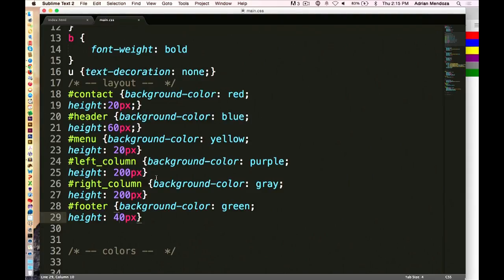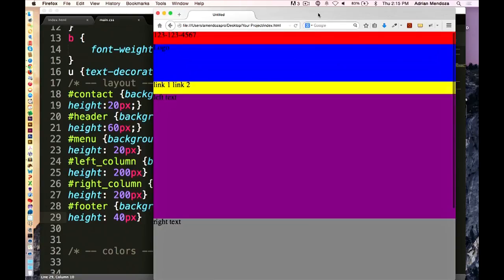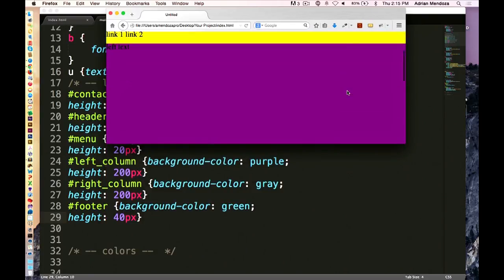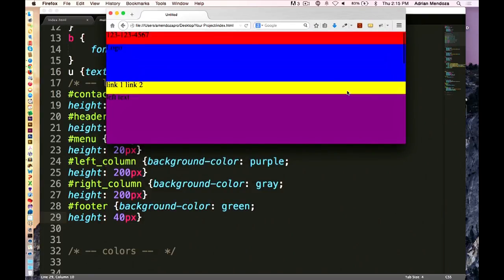We can also look at using percentages, depending on the design style. The problem with percentages is that they're based on the height of the browser. So a lot of times things begin to fall off the table, because what if my browser is squished up to here? I'm never going to see it. Versus in this case, if my browser is closed, the heights still remain, because the page content and my CSS is telling the page how high it needs to be. So it's one of the things to think about from a stylistic choice.